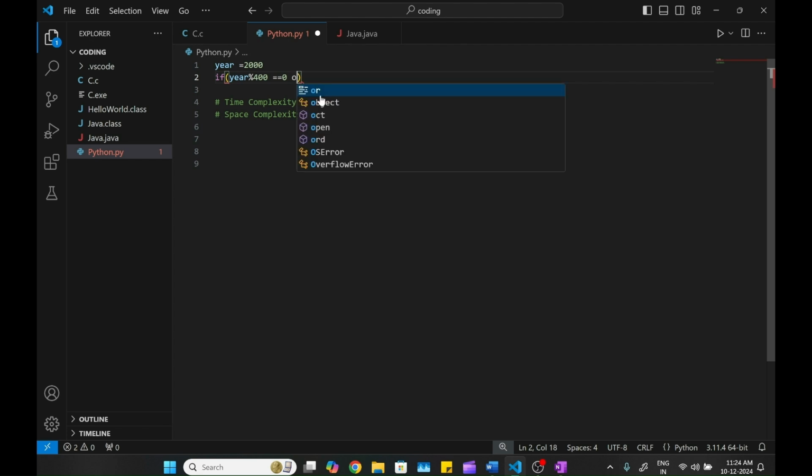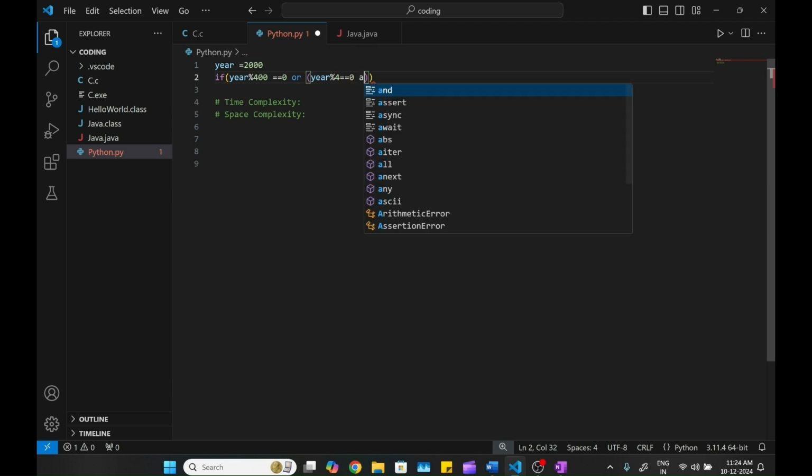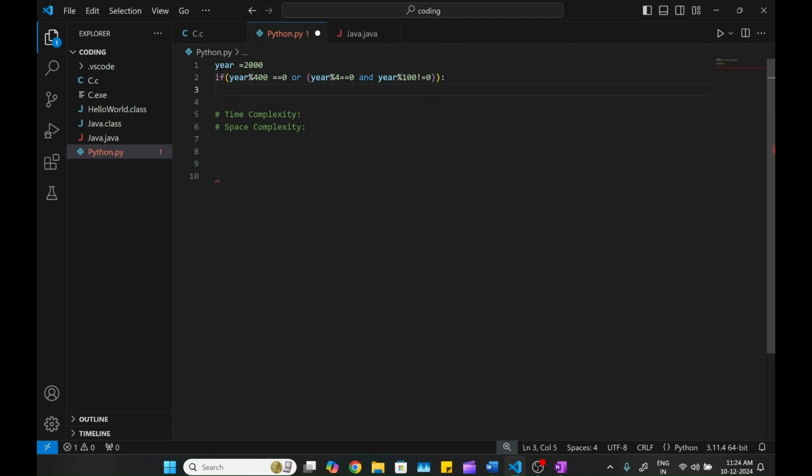We just use or. And there is another condition: year % 4 should be equal to 0. And we will write and directly in Python. And year % 100 should not equal 0. So that's it. And if all this is true, then we should print.